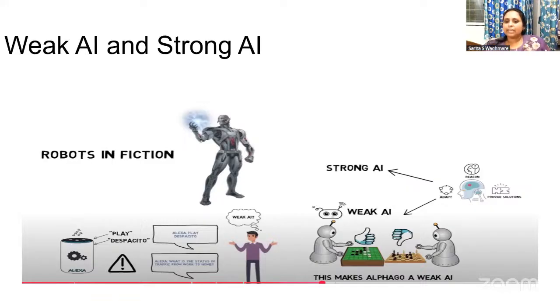Strong AI is when the AI predicts or gives solutions with respect to the human brain, using a neural network. At that time we can say it is strong AI, or when it has the capacity of working with different platforms, it can be strong AI.